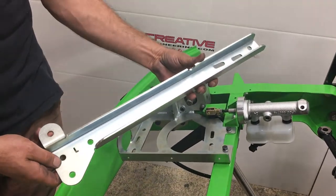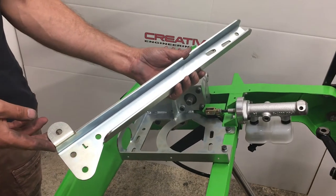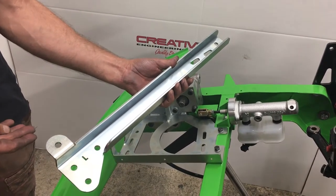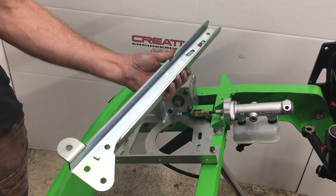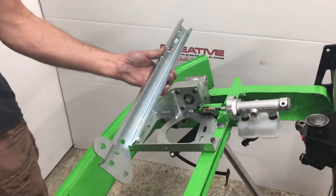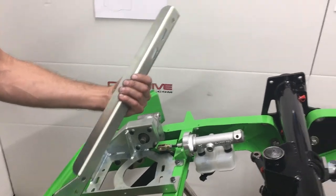We got a little bit surprised — we've got three vehicles here on this display stand and the brackets fitted those perfectly. Then out of the blue one of our customers phoned and said the channel doesn't fit. We crawled all over it again, couldn't find any fault, and then I got the chance to look at a Brazilian bus which was in a paint shop near us, and we saw the difference.